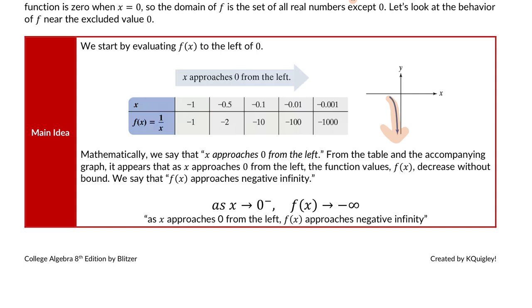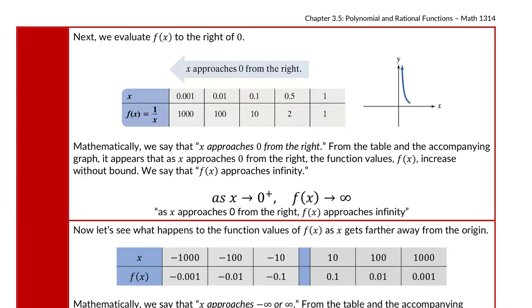Let's see what happens as we approach for the same function from the right. So if you flip it over, if we look at these numbers getting closer from the right, so we start at 1, then we do 0.5 and 0.1, 0.01, 0.001. Isn't that getting closer to 0, but in the opposite direction? What's happening to these numbers as they get closer to 0? They're actually getting bigger, like legit bigger, not negatively bigger, because that's a weird concept, but actually bigger.